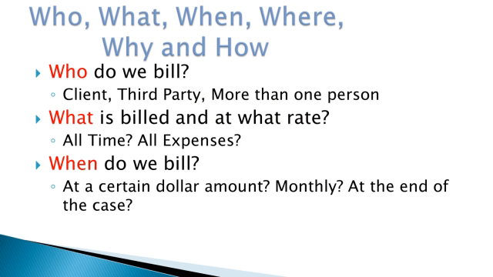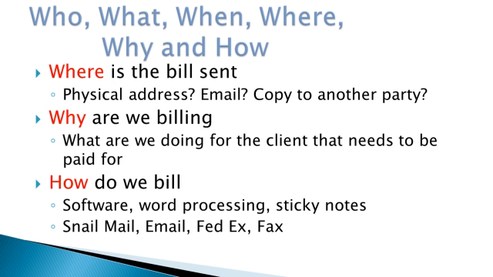The first 3 questions we will need to answer regarding our billing are: who do we bill, what is billed and at what rate, and when do we bill? We will discuss each of these in more detail in a moment. The other 3 W's are: where is the bill sent, why are we billing, and how do we bill? Each of the 6 questions has a number of things to think about.